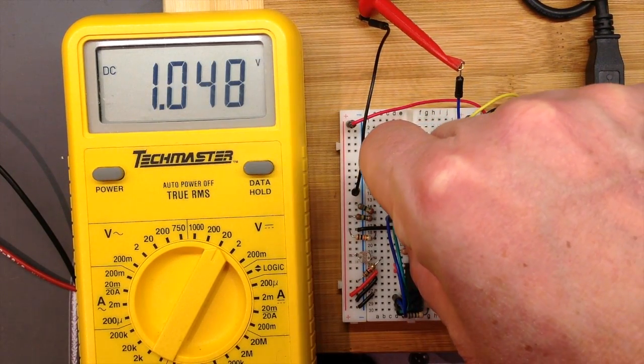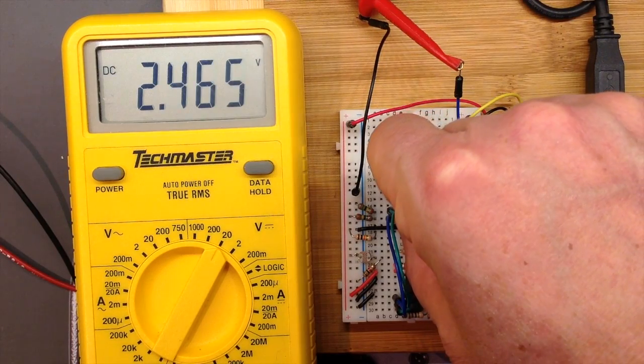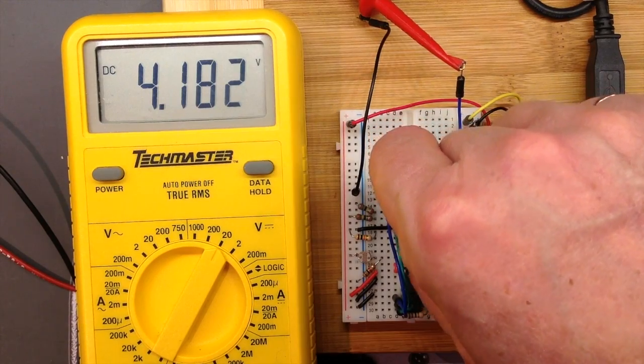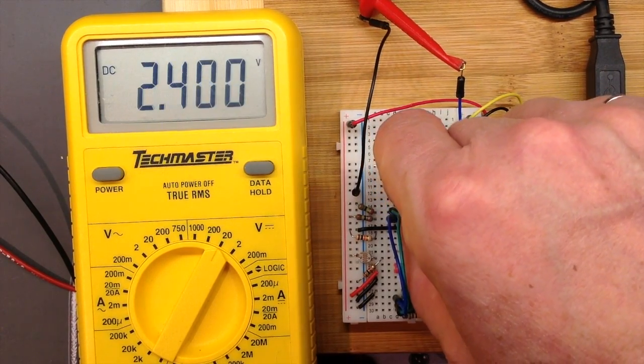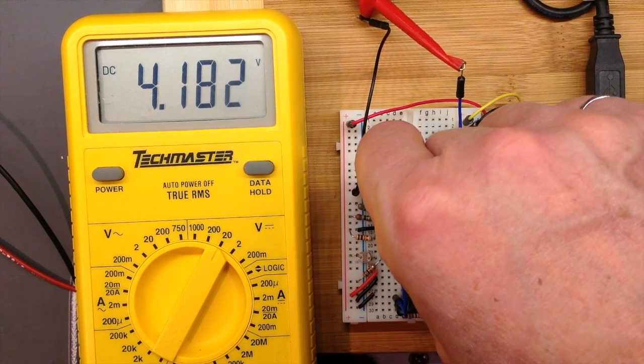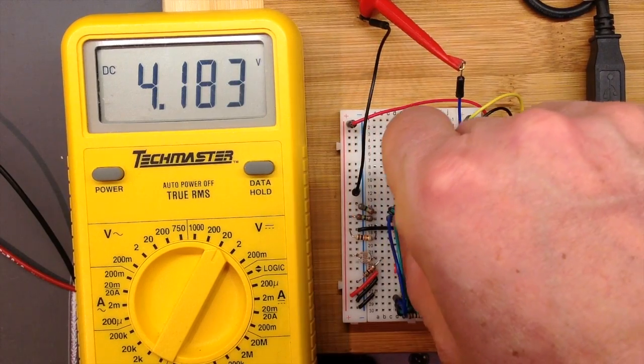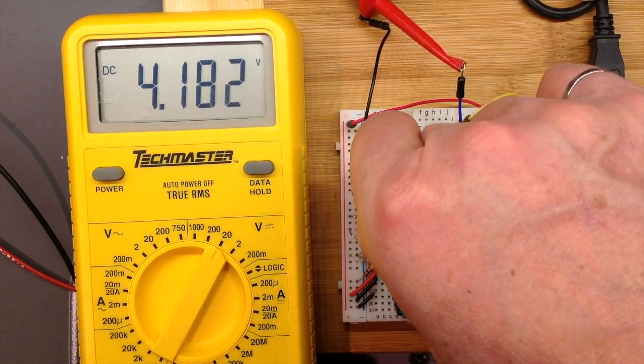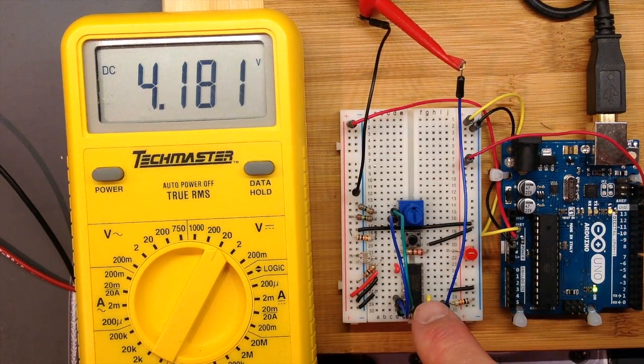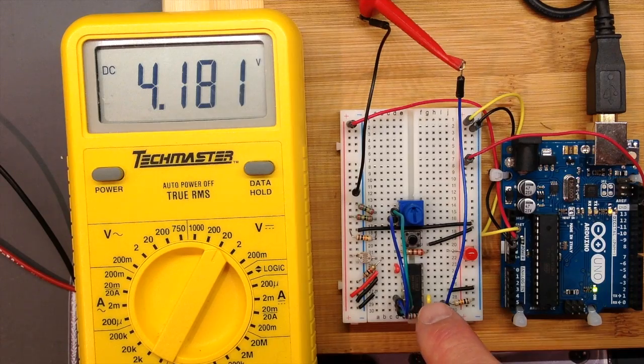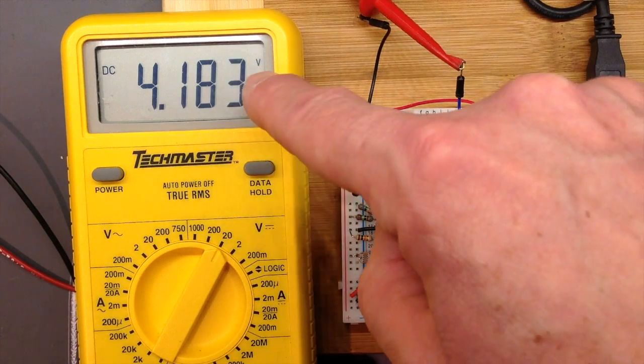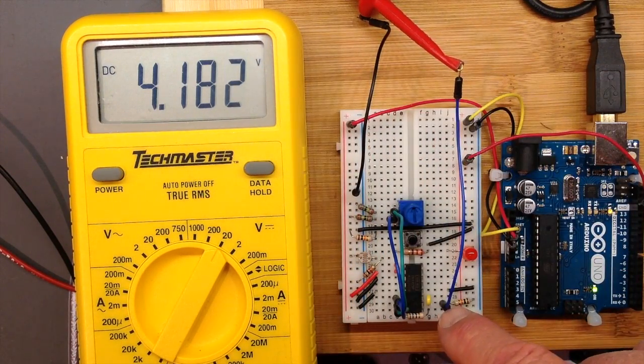As I increase that, I see a linear increase in the output based on what the input was. And eventually, I get up to an output of about 4.1 volts. And for increasing input voltage, it doesn't go any higher. That's because the biggest output this amplifier can generate is about 0.9 volts less than the input voltage, the supply voltage, which is 5 volts. So the highest it can go is about 4.1 for the output over here.